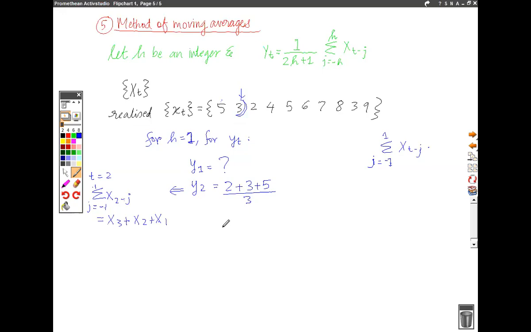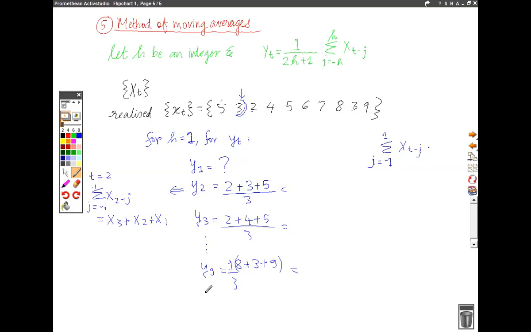Is this clear to everyone? What did I just do here? So I'm taking a moving average. Now, when I'm writing y3, the values that I'm going to take will be 2, 4, and 5 upon 3, and so on till I have y9. So for y9, which is here, I'll have 8, 3 plus 9. So I'm taking 8 plus 3 plus 9, 1 upon 3. And I'll get some values for these guys.